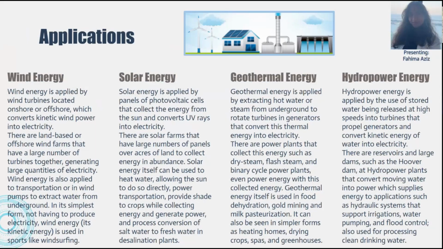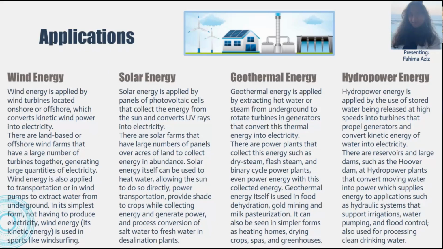So, wind energy is applied by wind turbines located onshore or offshore, which convert kinetic wind power into electricity. There are land-based or offshore wind farms that have a large number of turbines together, generating large quantities of electricity. Wind energy is also applied to transportation or in wind pumps to extract water from underground. And in its simplest form, not having to produce electricity, wind energy, which is kinetic energy, is used in sports like windsurfing.